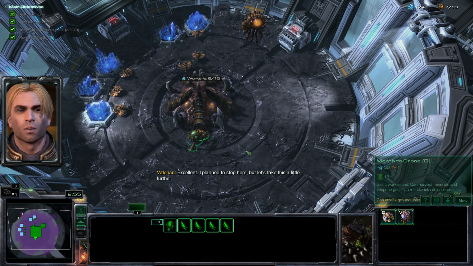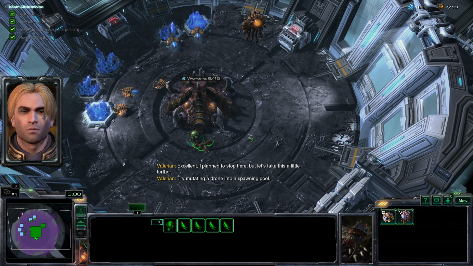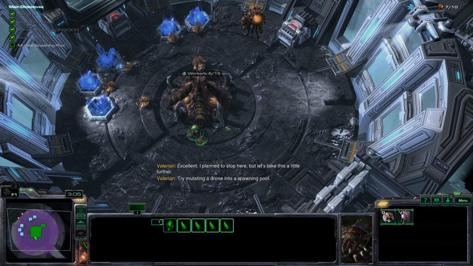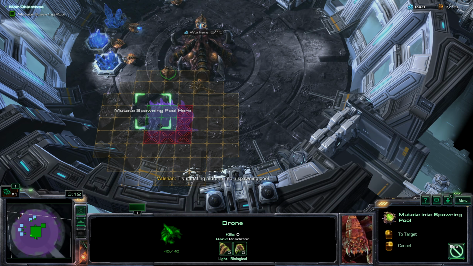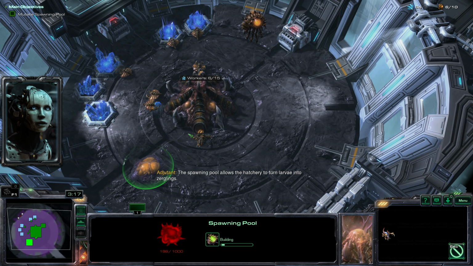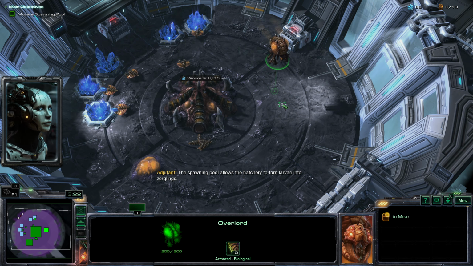Excellent. I plan to stop here, but let's take this a little further. Try mutating a drone into a spawning pool. Well, let's see whether that's a good idea. Spawning pool. To turn larva into zerglings.